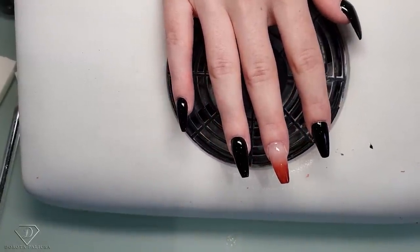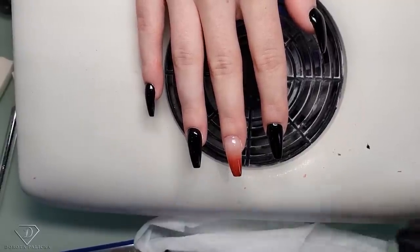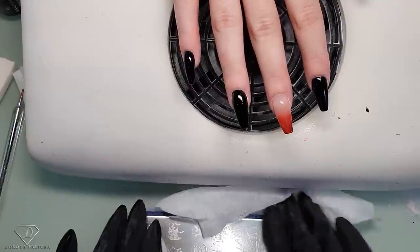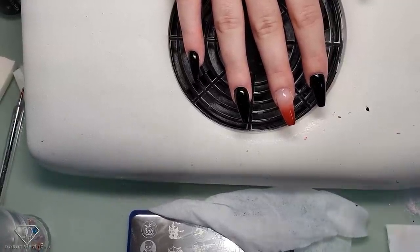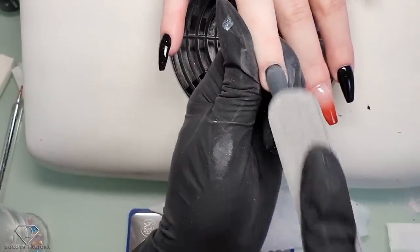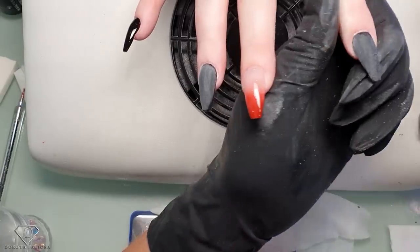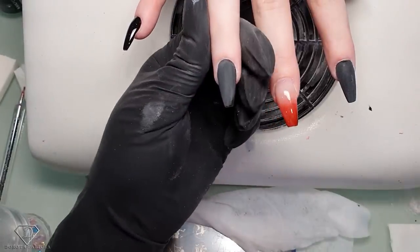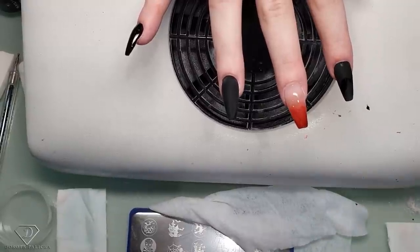Okay, so watch your thumb. So I've got some nice spider webs stamping plate, and that's what we are going to do on the ring finger and the index finger. I think that will look super cool. So after the top coat application, I just scratched the surface of the nail extension, just so the stamping sticks in really nice and well. Clean that. And we are going to do the design.